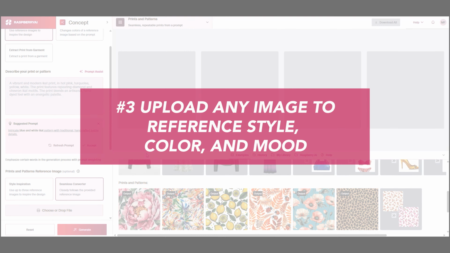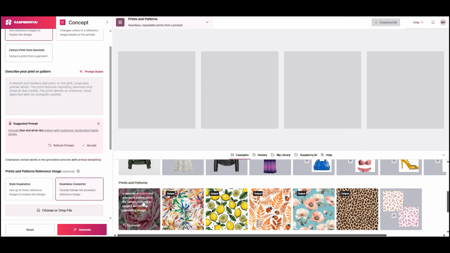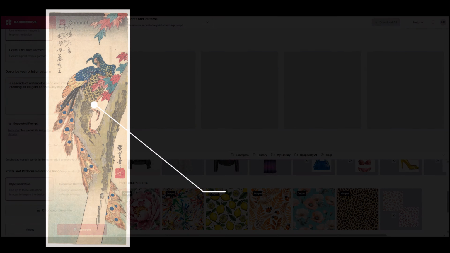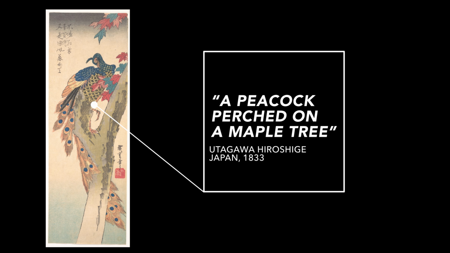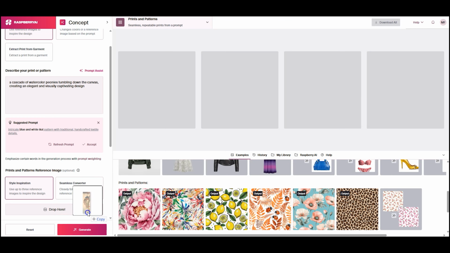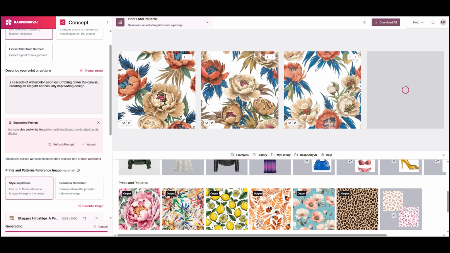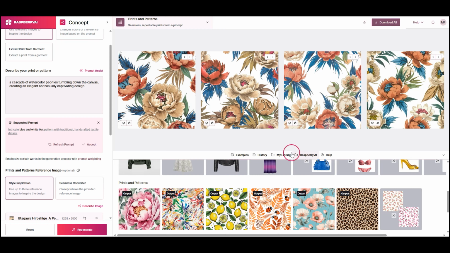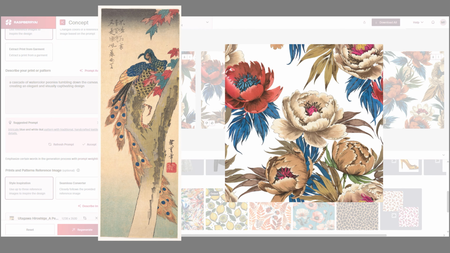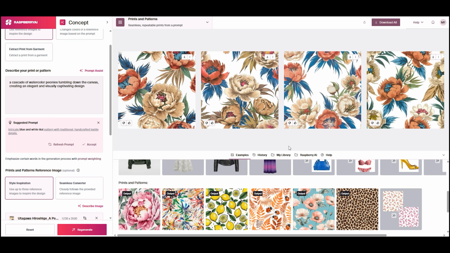The third way to use style inspiration is to produce outputs inspired by other images, not just prints. For example, here's the same prompt paired with Japanese woodblock artist Hiroshige's work, a peacock perched on a maple tree. Raspberry takes the essence of the reference, the style, color, and mood, and transfers it to the output.